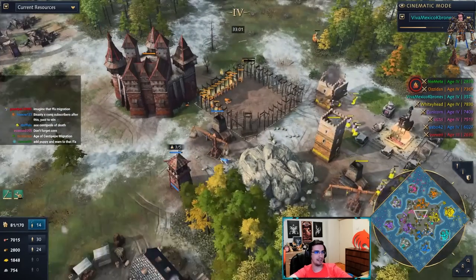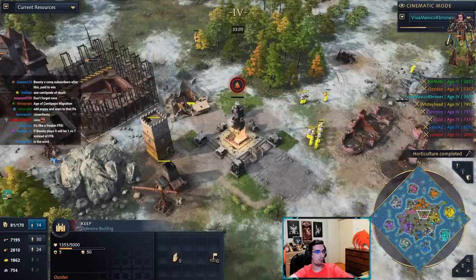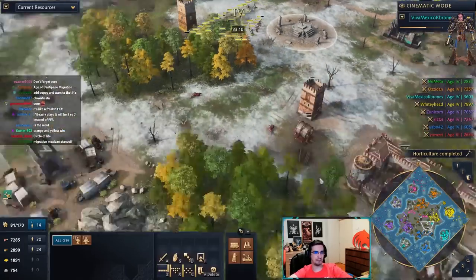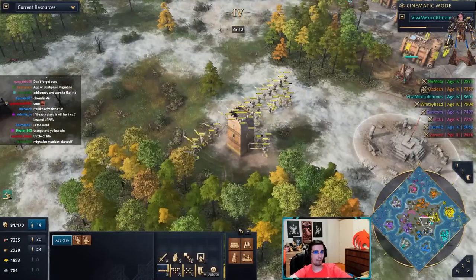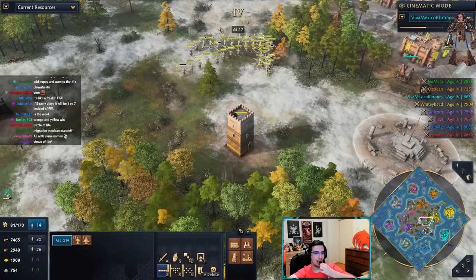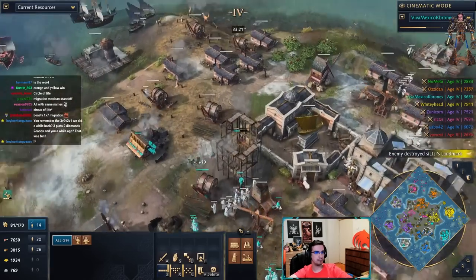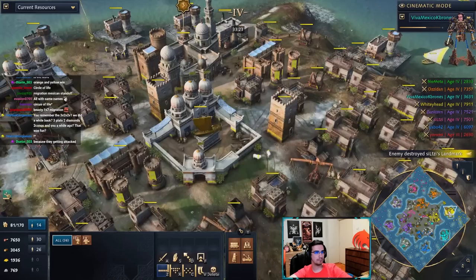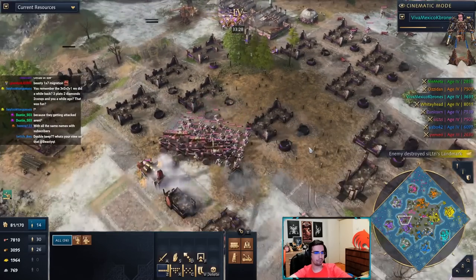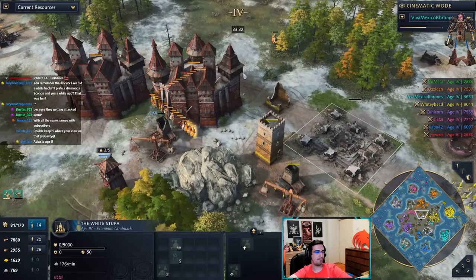Meanwhile, Abachad. Uh oh. Double keep. Okay. Meanwhile, Abachad is just building up right now. That's bug. Oh no, I think Step Redoubt actually burned down.